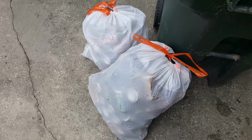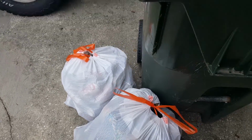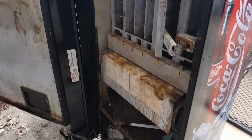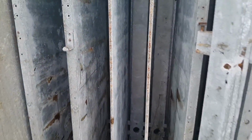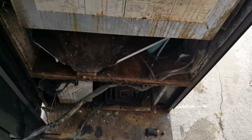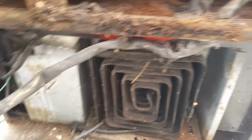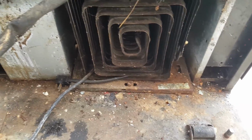Two big nasty trash bags full of empty cans pulled out. Here's the grossness with the cans pulled out. You can see a lot of these cans exploded in there and just totally gross. Compressors all oxidized. It'll be interesting to see what's working and what's not after all this has gone through.